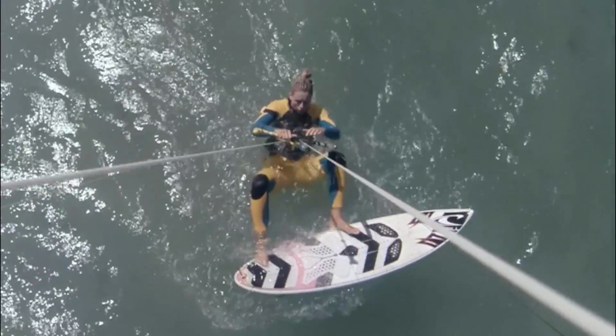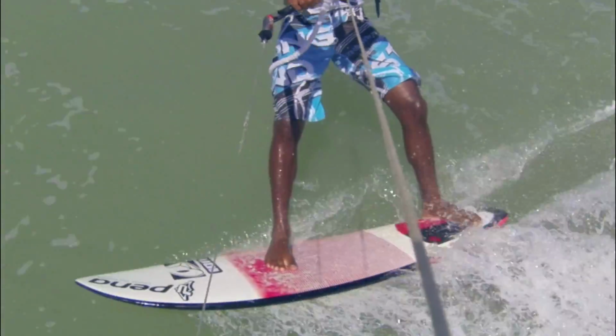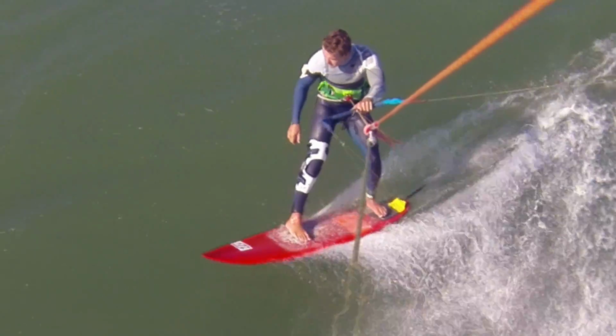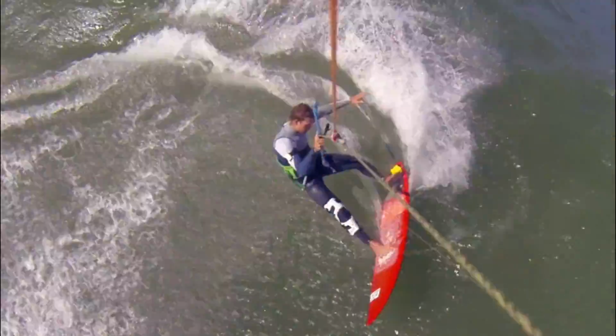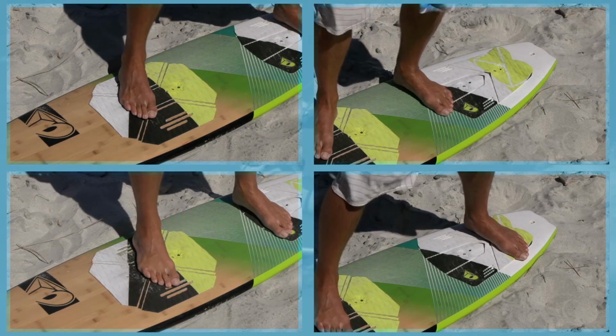Without foot straps, our feet can move around and be placed in many different spots on the board. This versatile nature of riding strapless means we can always have our feet in just the right place to make the most of the actions we are taking. So let's look at some of the key ways in which you should place your feet to help with our riding, but also so we can reference them easier later throughout these videos.